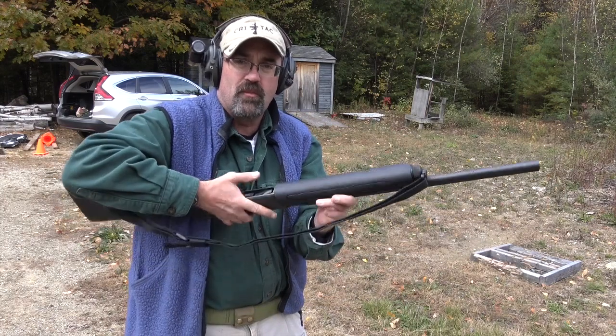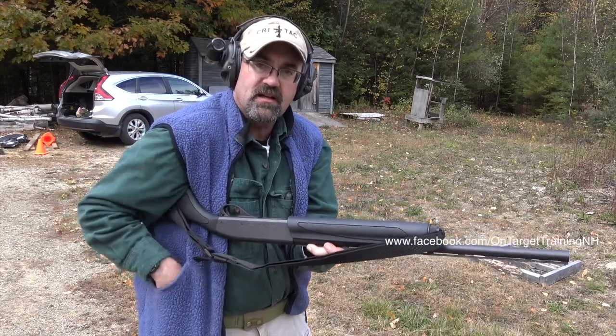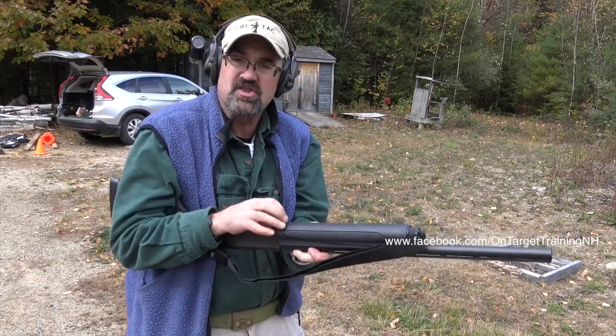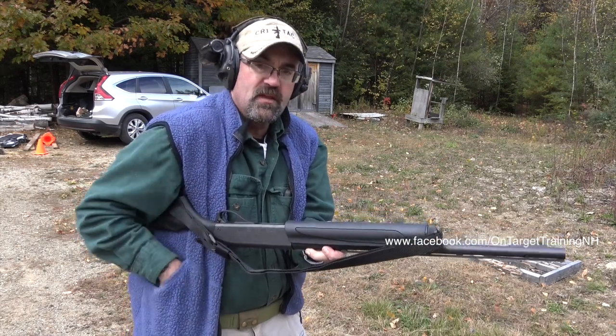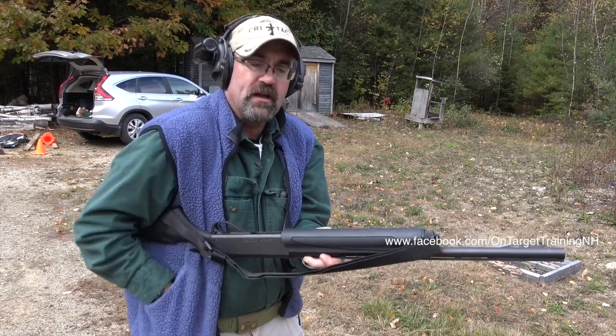So I'm taking the gun, I'm rotating it under my elbow here. The gun is locked in. I can just reach down, take the shells, and load them up. In this case, this gun will hold 1 in the chamber plus 4 in the tube.